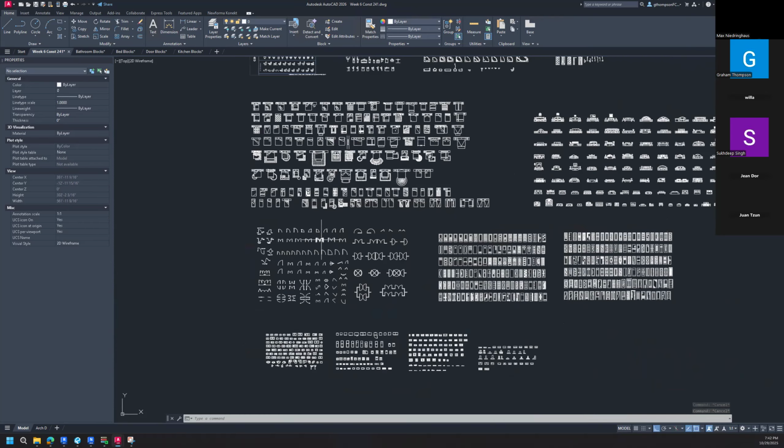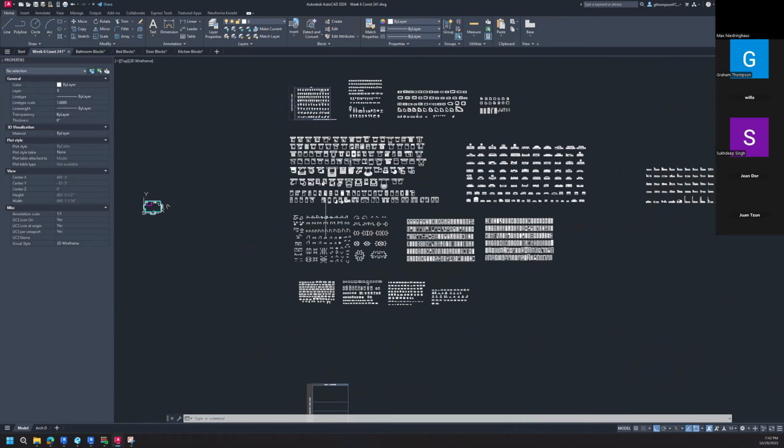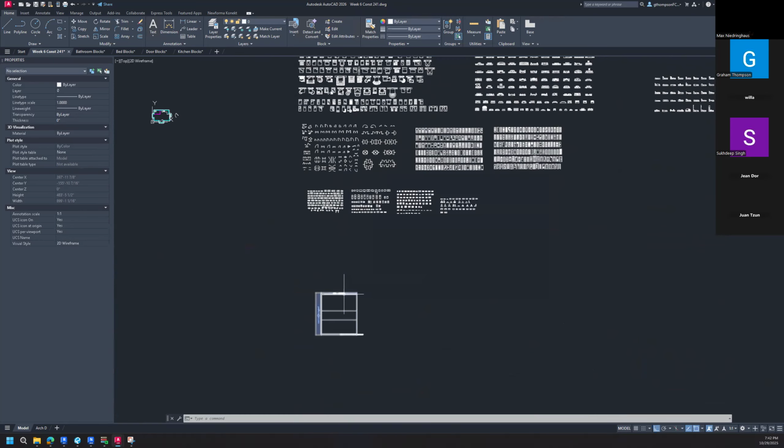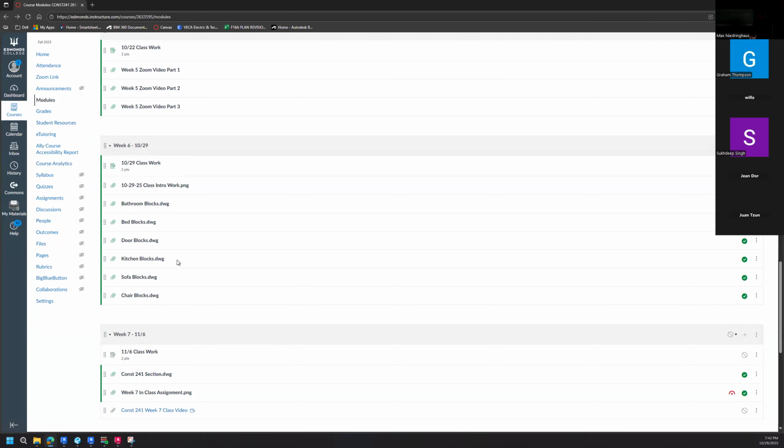We've brought in how many blocks now? 1, 2, 3, 4 sets of blocks. Let's bring in the following two. So let's go download, go back to my modules.